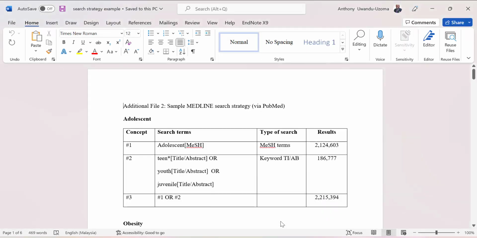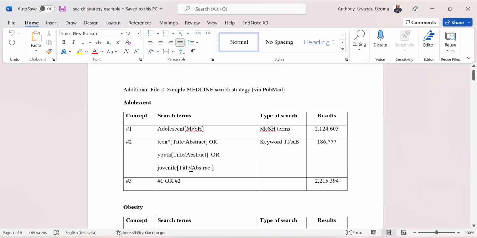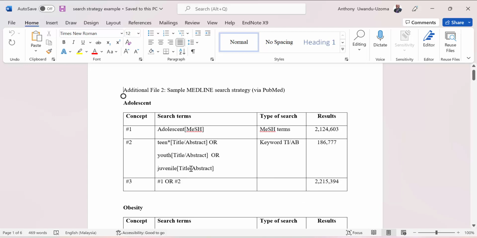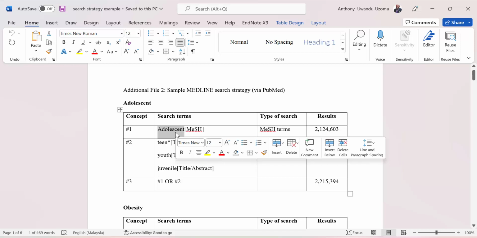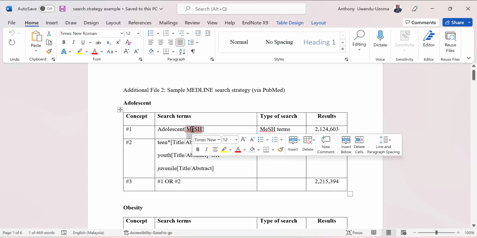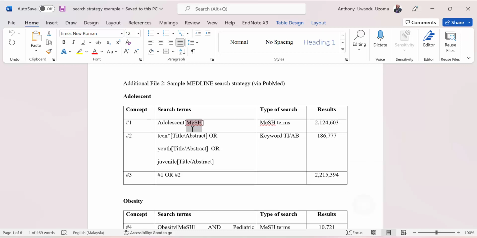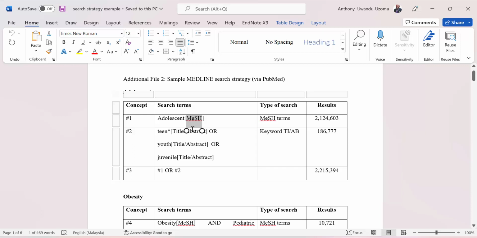So let's look at this one. Now, this is a Medline strategy for a particular article. Now, the same formula I was giving you. Now, this is the study population. Can you see? This is the medical subject heading, not the free text search now. So here the author decided to say, I don't want to do free text search. I want to search using the mesh terms. That's the categories, and then using the keywords in the title or abstract. That's perfectly fine. Just make sure that your results are replicable.